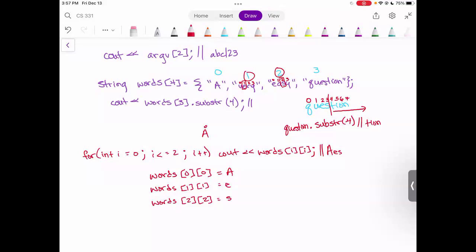next question. Let me see what you guys have on your final, actually. So for loops, you always have to include the I brackets, right? Yeah, if you want to iterate through a loop, you have to have this I over here, or any variable really. It doesn't have to be I, it could be J, but then you also have to, since we're iterating through words, and words is an array, I declared it as an array up here of size 4, you have to have those brackets with it.